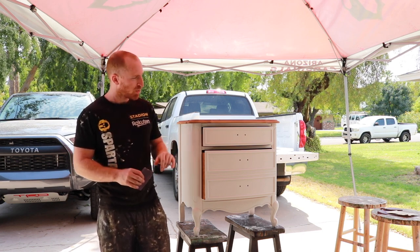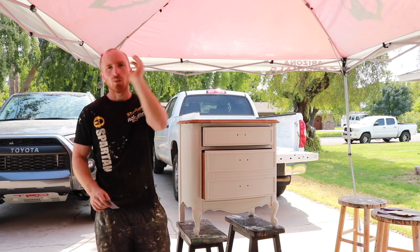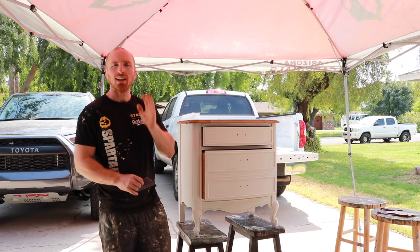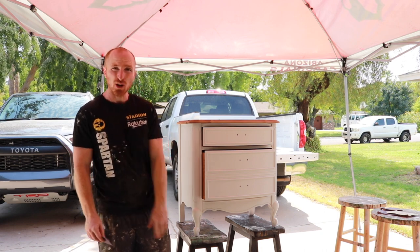So we're gonna pull the drawers, do the frame, do the drawers, we'll do another nightstand, we'll do the frame of the dresser, the drawers, and we'll start hitting that newly painted mirror frame too. So a lot to do. Let's get started.